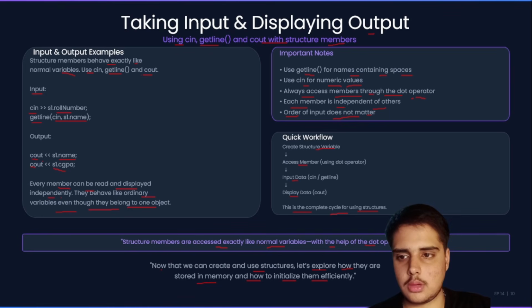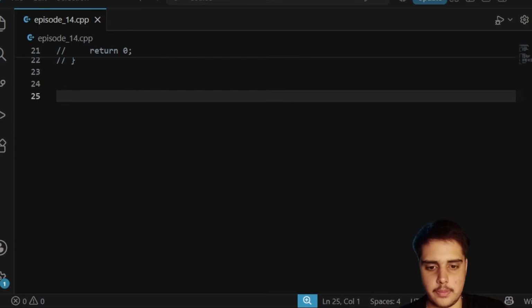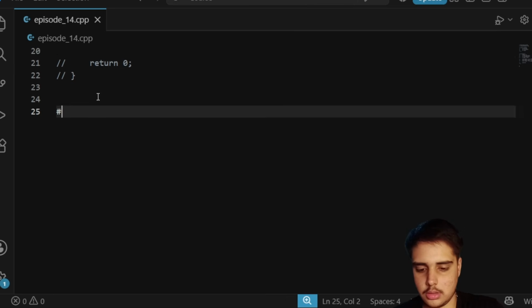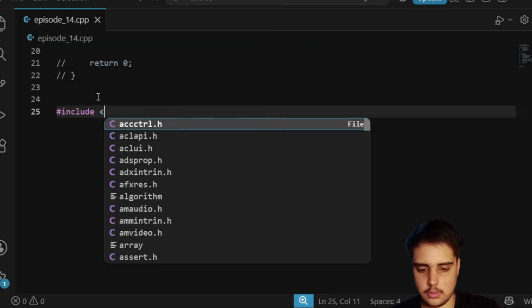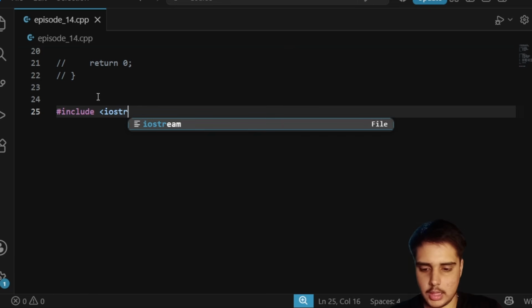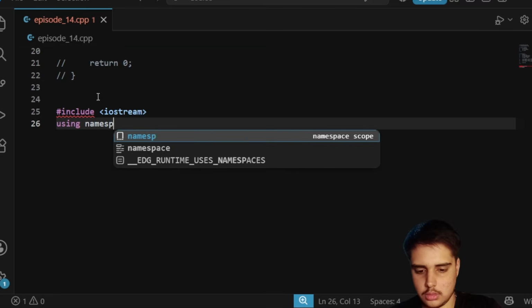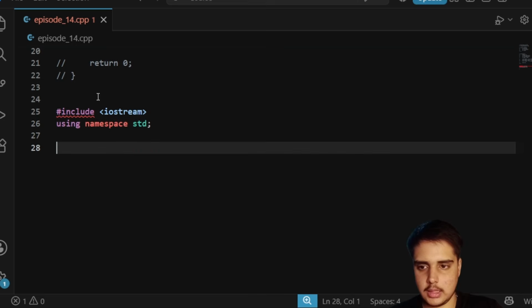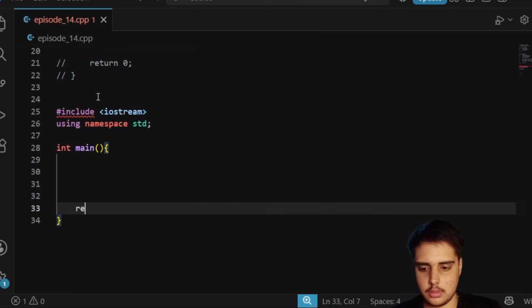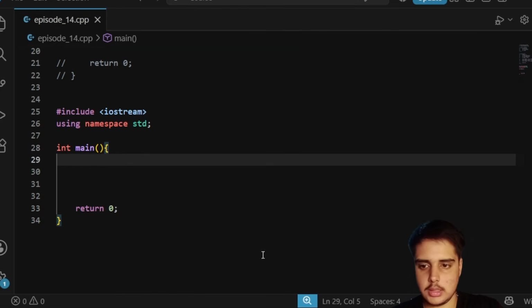So coming to VS Code now. So hashtag include iostream, using namespace std, int main, return 0.